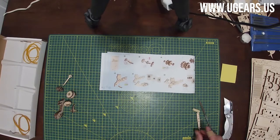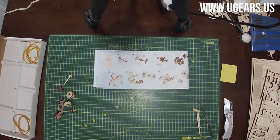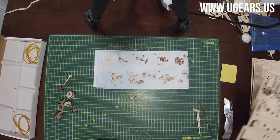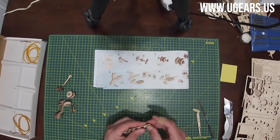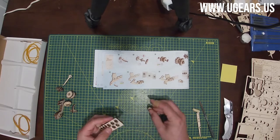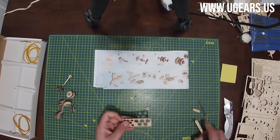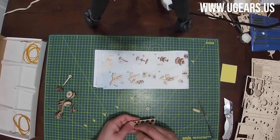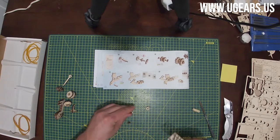Step number 12 would be parts number 13 and 6. So 6 is still at the top right corner. I had it fell out. And we'll need number 8s from here too. So I'm going to get those out right away so I don't have to come back to it. It's a little further in the instructions.